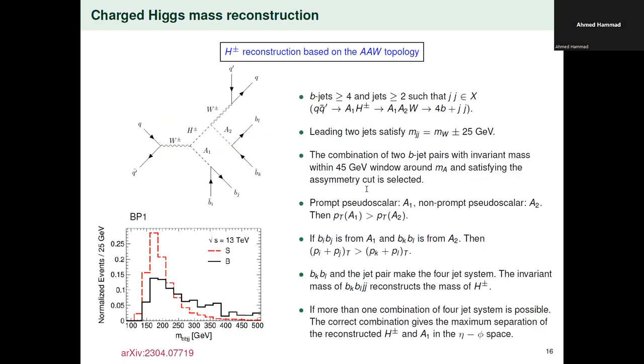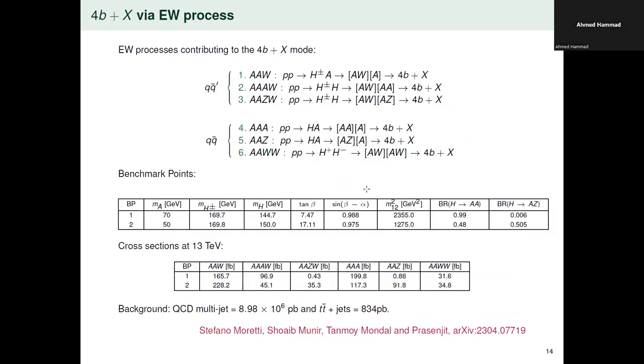I just have a question, please. Here in this plot, you consider the background, but previously you said that the background is the simulated multijets from QCD, which is around 6 million picobarn, right? The cross-section for this kind of background. So in principle, to simulate this kind of background, when you reweight the generated events to this cross-section, then for sure you lose statistics, unless you just generate, I don't know.